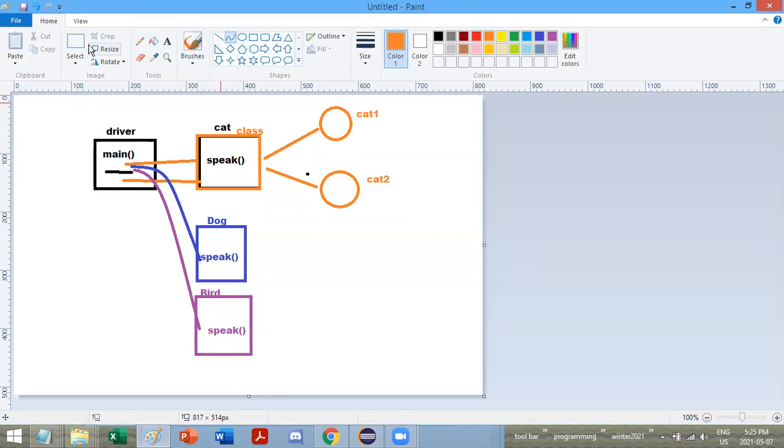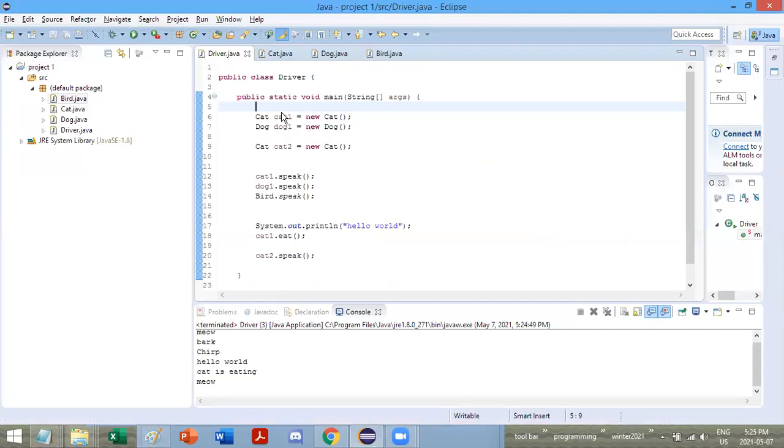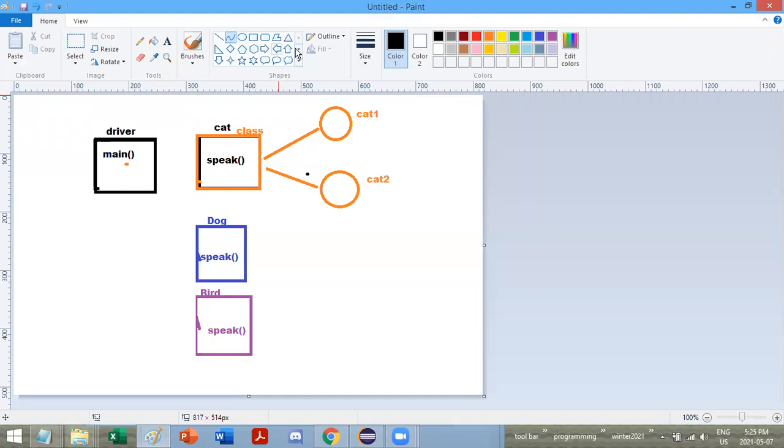And to be more clear, like so, this cat1 is the first cat that speaks.